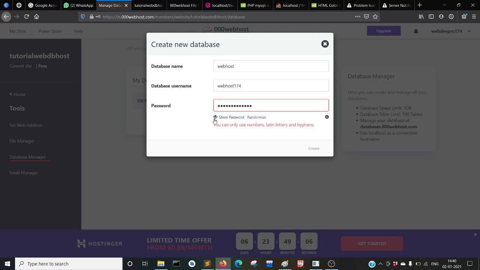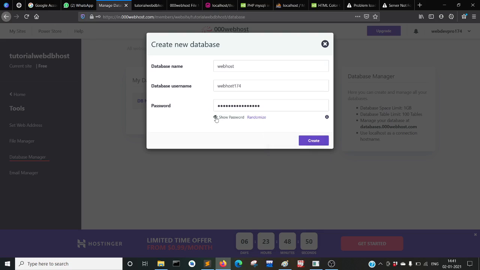Okay, it is having problems with it. Show password. It has actually given me this password. Okay, no issues. I just need to copy it so that I can use it in my file.